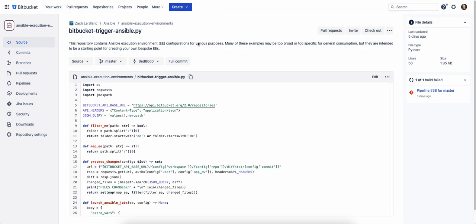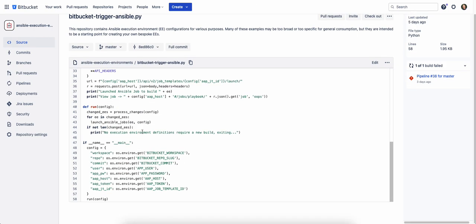So let's look at the script itself. I'm going to start from the bottom and work my way up. Here at the bottom, you'll see I'm setting up a config object just based off of environment variables that are injected into the pipeline. This is a concept that's pretty similar to most of your source control solutions when they have pipelines. The first three are going to be provided by default. So any BitBucket pipeline running has these available to them if they're defined.